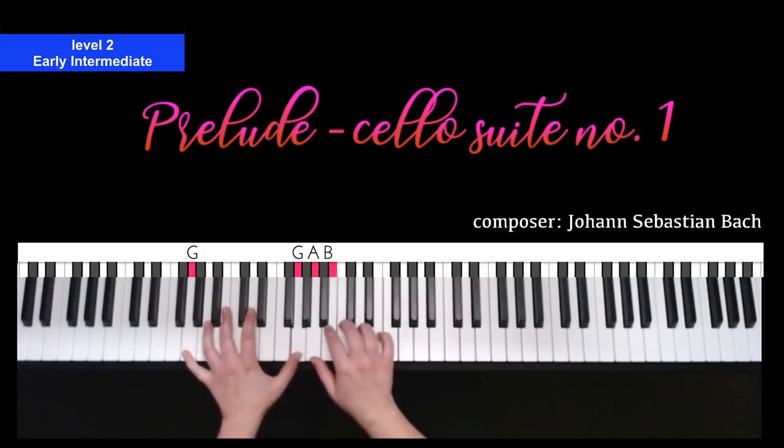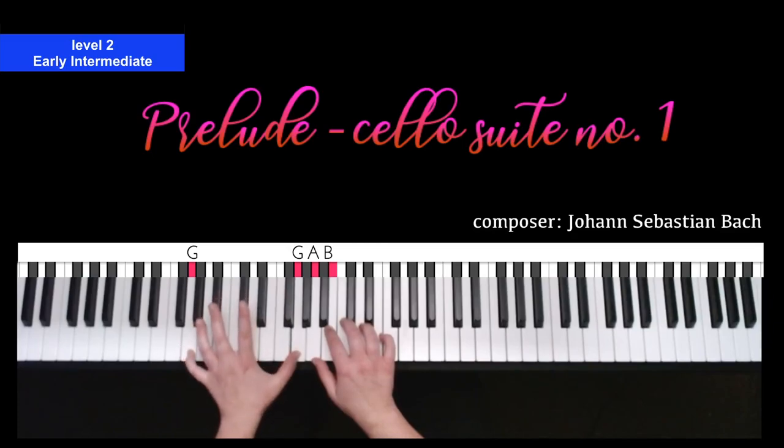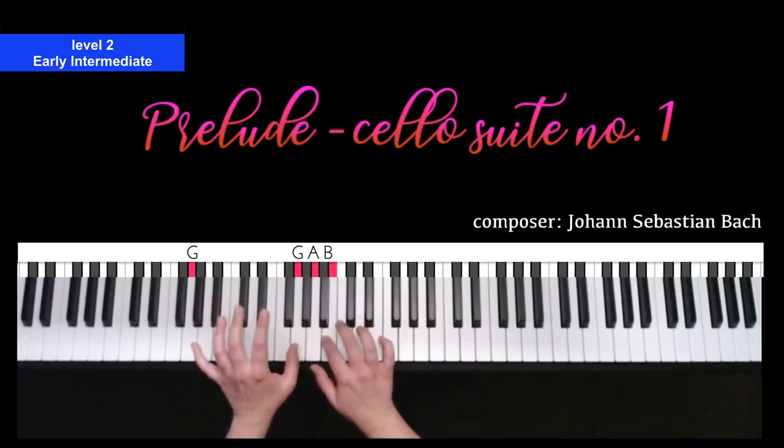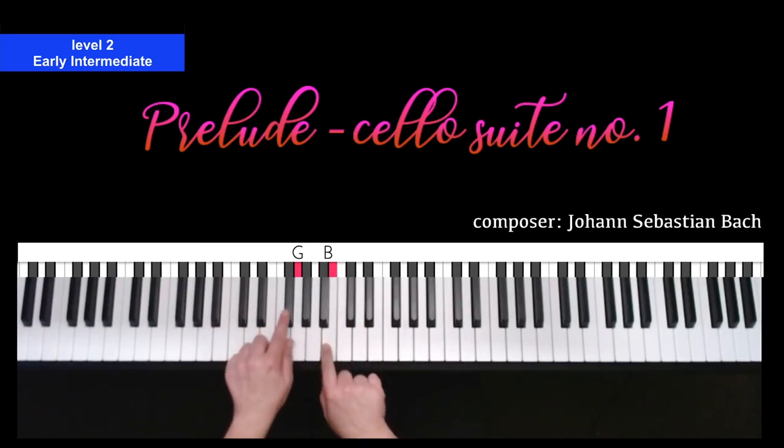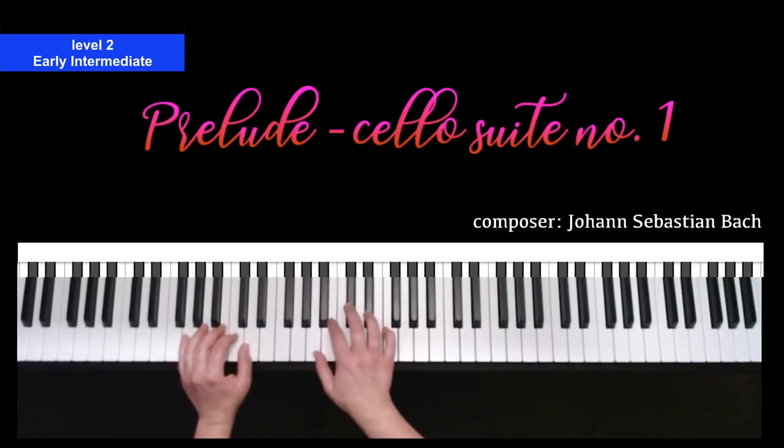This next measure is going to start the same way, but there's one note that's different at the end. Rather than the last note being G, the last note's going to be F sharp. So it goes G, G, B, A, B, G, B, F sharp. This completes the first eight measures of the piece. Let's review for measure one.